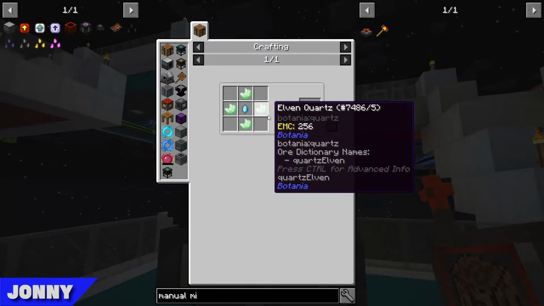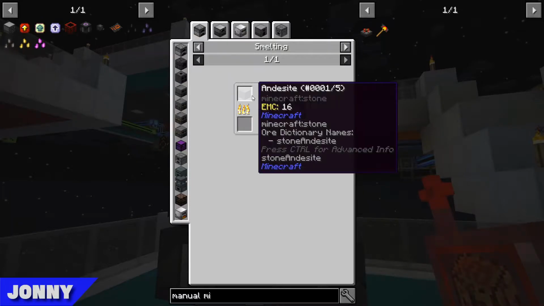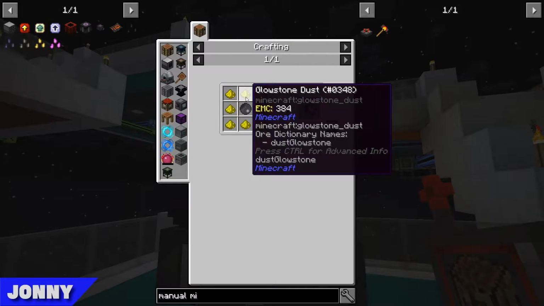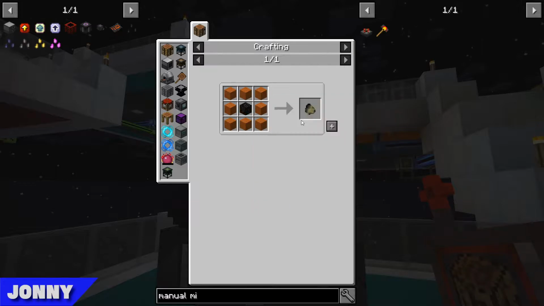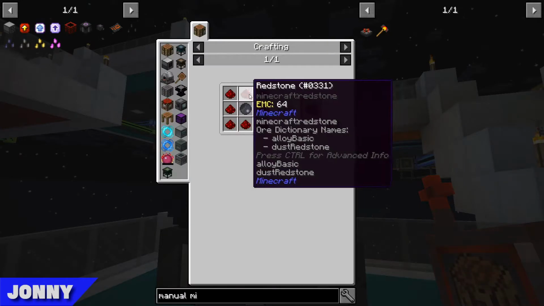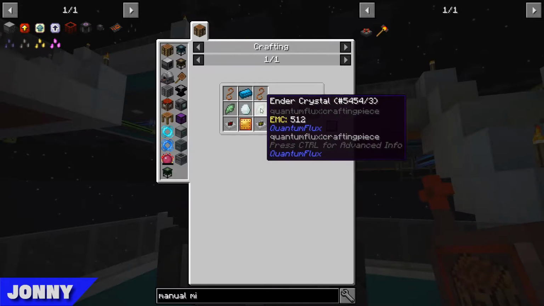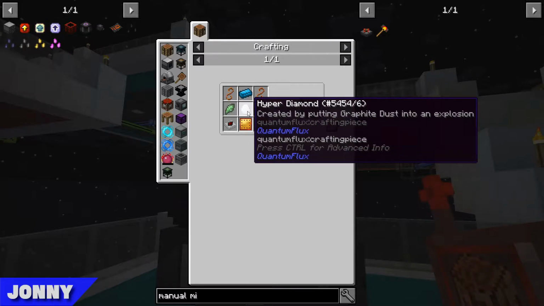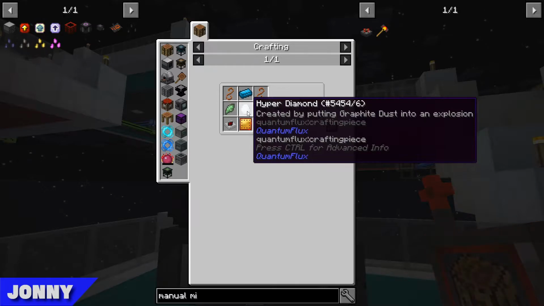Ender crystal, elven quartz, ender crystal, energized silicon chip. That's just andesite. Oh, what was that thing in the middle? Glowing silicon compound. Silicon bomb. This is a huge rabbit hole, but it does all look like stuff we can do. I've not seen any big gotchas, so we may go ahead and quickly do all the micro crafting for this thing and then come back once we've got it. Oh, hyper diamond, created by putting graphite dust into an explosion. Okay, yeah, we can do all this stuff, so we'll get this together and come back when we can make our enchanter.